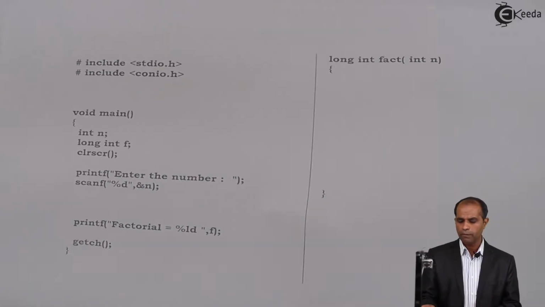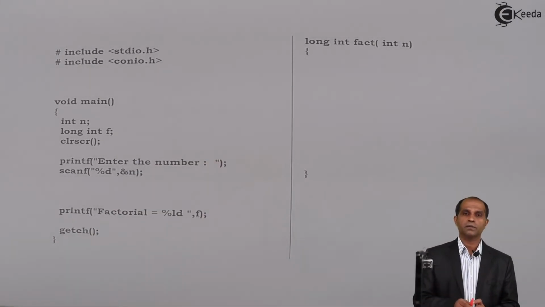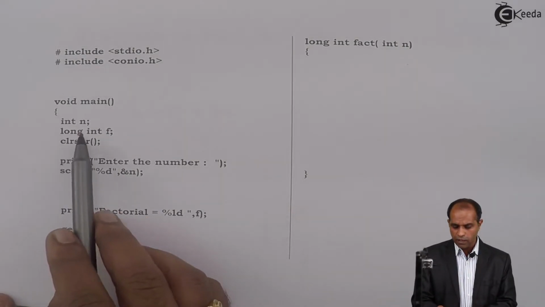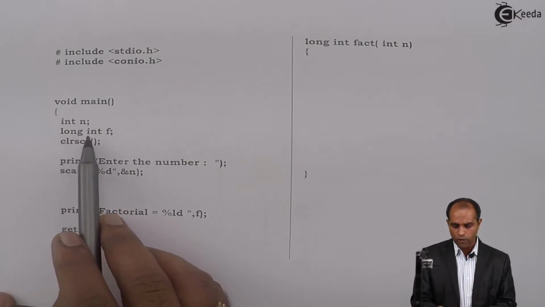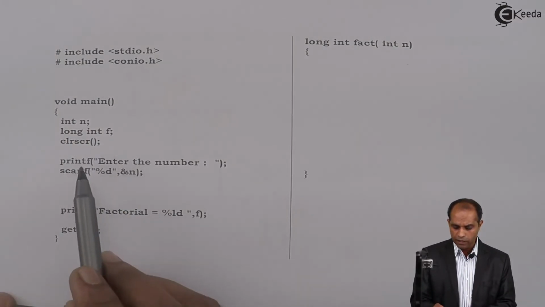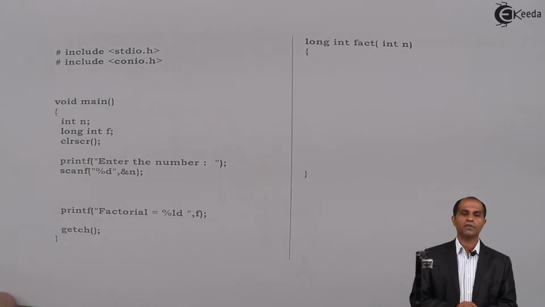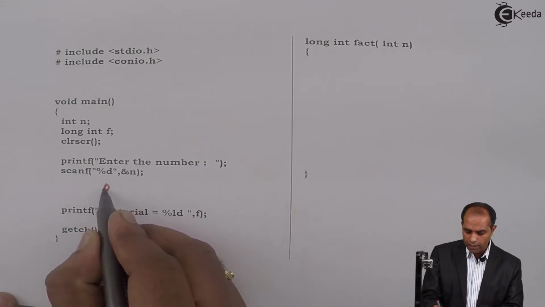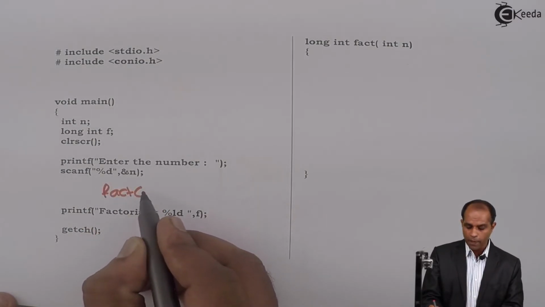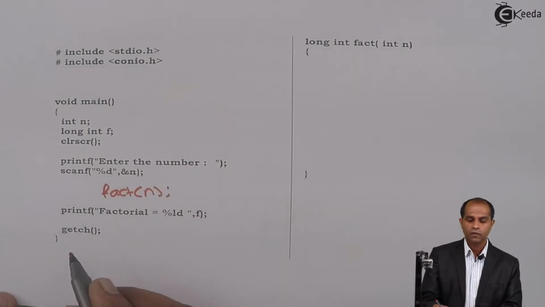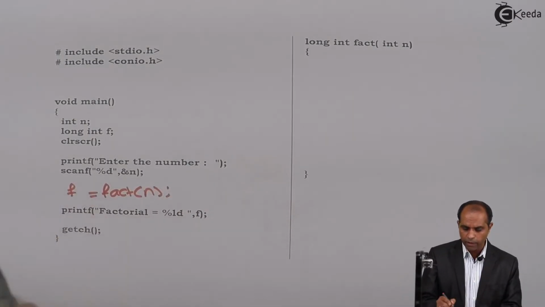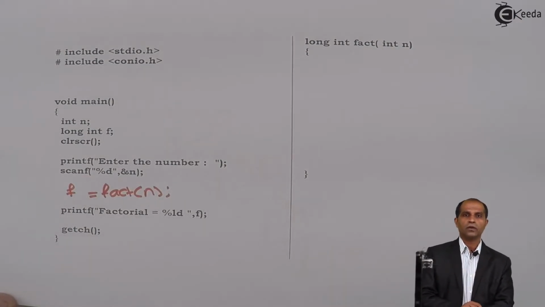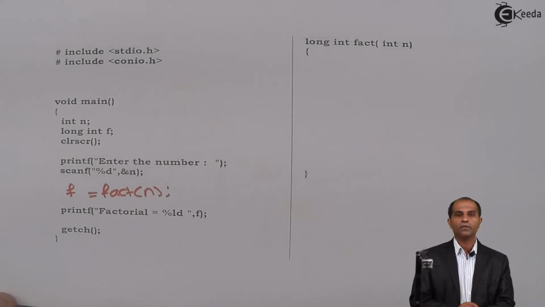Let's see this particular program which will help us to understand the recursion concept. So here, as usual, the simple main task, I'll say long int n is the number whose factorial need to be found, long int f. I'll clear screen, I'll ask the user to enter the number, scanf percentage d, ampersand of n. Now once the number is read, here I'm going to give a call to a function called fact. What need to be passed? N. I'll say fact of n. And this return will come back into variable f. And whatever the result which is going to come back, that will be stored in this particular factorial. So it says factorial equals to percentage ld, f.